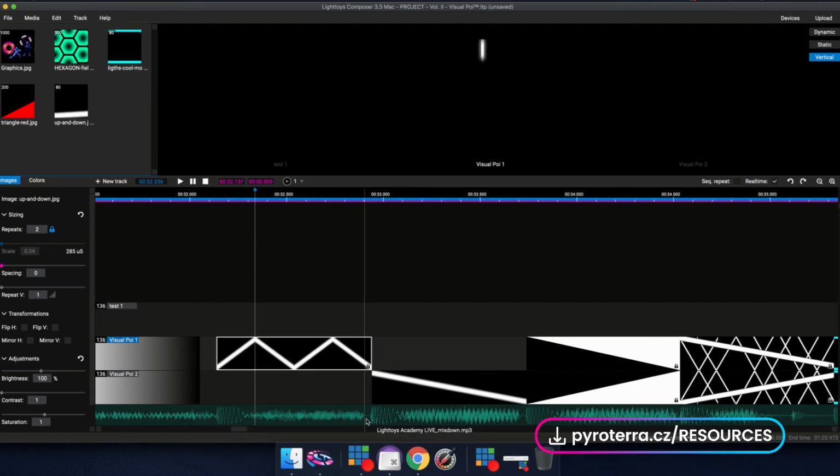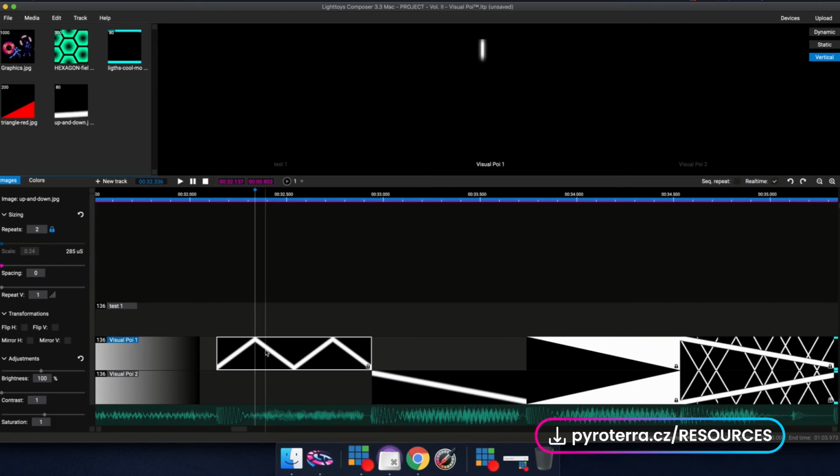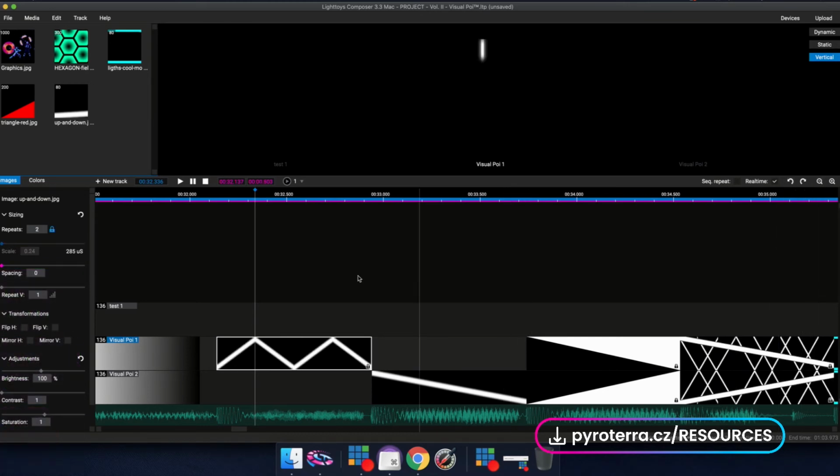You can see the beginning very clearly in this music, and then I hit Command 2 or Control 2 on your Windows keyboard, and I adjusted the repeats to 2, because the original one is just this long guy. So if I put it on 1, repeats 1, you will see this. If I keep the original size, which we can also do by putting scale to 1, and since we have this real time, you can see how long this graphic is in the original. So we don't want to use that. We want to use it twice.